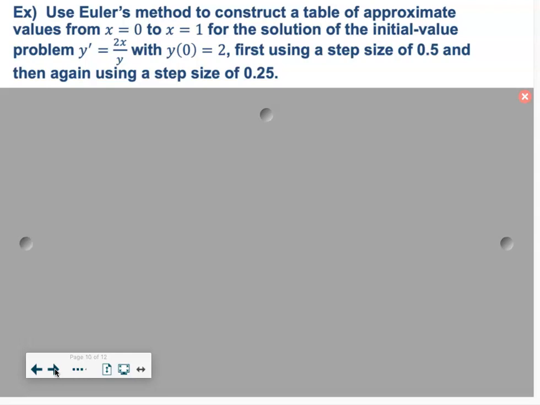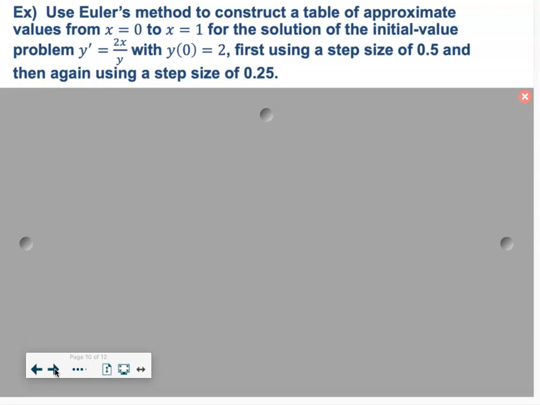So in this problem, this is kind of similar to a book question where you're going to do Euler's method. There's your differential equation. There's your starting point, right? You're going from 0 to 1. They're going to have you do it twice. Once with a step size of 0.5. That's just 2 iterations, right? That's easy peasy. And then once with a step size of 0.25, which is just 4 iterations, right? So just know that you might be doing the same problem a couple of times in your homework to compare how much better the approximation is with more iterations.